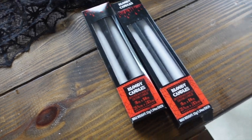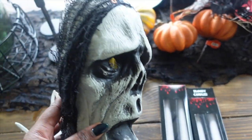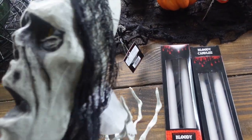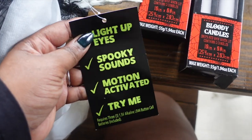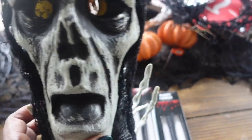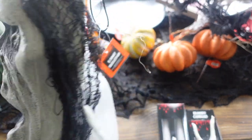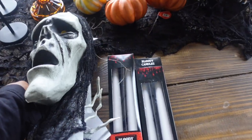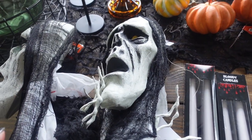And my absolute favorite pickup were these spooky, scary little, what do you call this? Decor, I don't know. I didn't realize it lit up, it makes spooky sounds, and it's motion activated. I just thought that they were for looks, but it actually does work. I've turned them off right now because it's daylight and you can't see it light up. This is not scary. So I'm thinking about putting them on each side of the door next year.